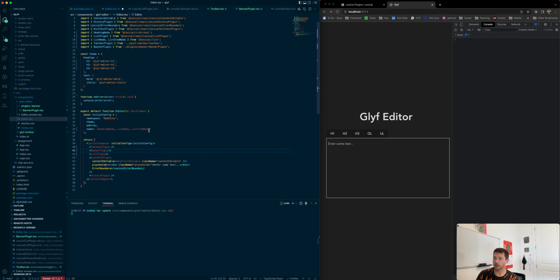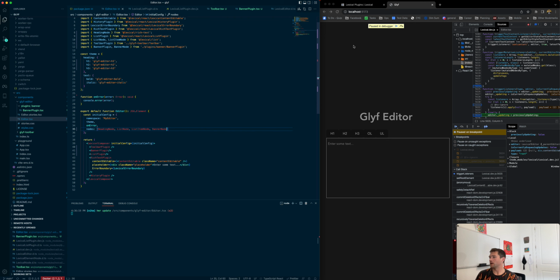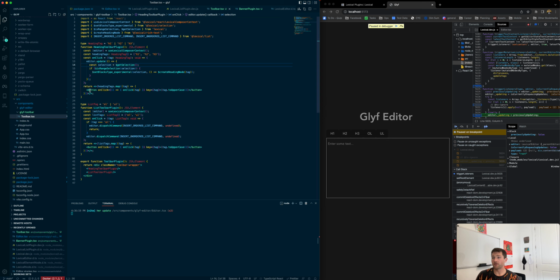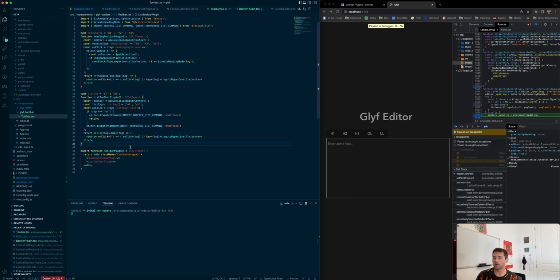And then we're going to register the node that we talked about, that we created. So we've got to pull that in. And then we need to, what was the other thing that I said? We got to wire up the UI, of course, right? So we will go over to, let's say, our toolbar. And so far we have list toolbar plugin, heading toolbar plugin. We can add one more, right? And I'll probably break these out into more separate files later, but for now we'll keep rolling.